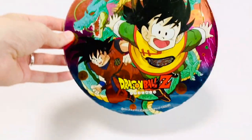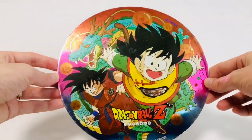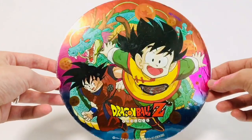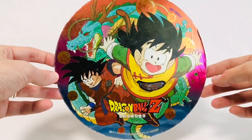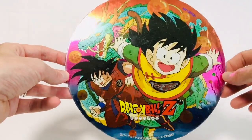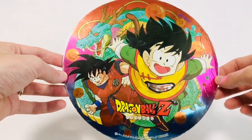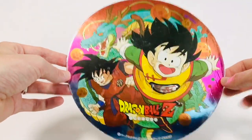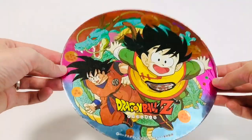Yesterday, I found this really cool jumbo-sized Menko card, which was basically a game similar to Pogs. It was really popular in the 80s and 90s in Japan, so they released a lot of licensed character versions. And this is one of the larger size ones which I collect. The artwork on this is really cool. If you're interested in something like this or even the smaller ones, I find them often. It's just cardboard on the back. If that's something you're into, let me know — I can grab more. But this one's from my collection.